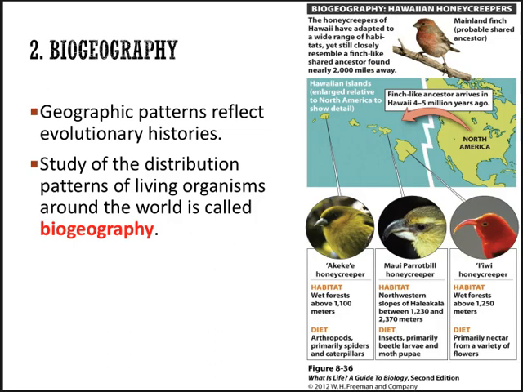And biogeography is a little confusing to people who haven't heard about it before. So bio meaning life, right? And geography meaning like physical land structures and the way things are located around the world. So what biogeography talks about is how there are these geographic patterns that reflect the evolutionary history of organisms, because organisms live in places, right? So it's just the study of how organisms are distributed throughout the world.